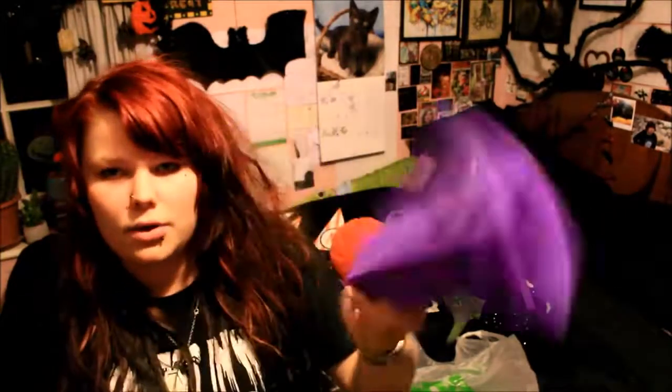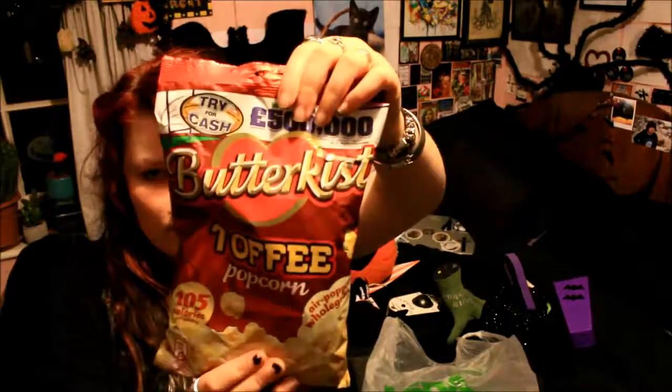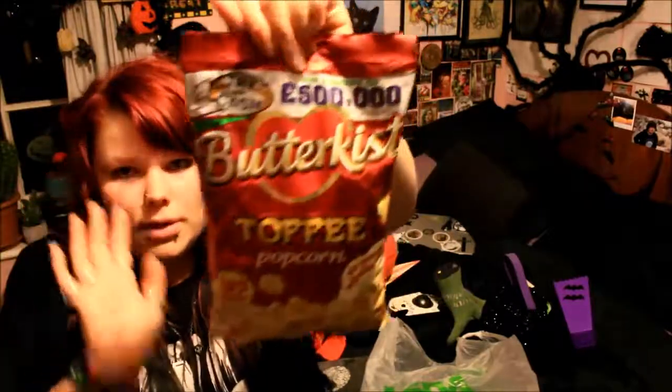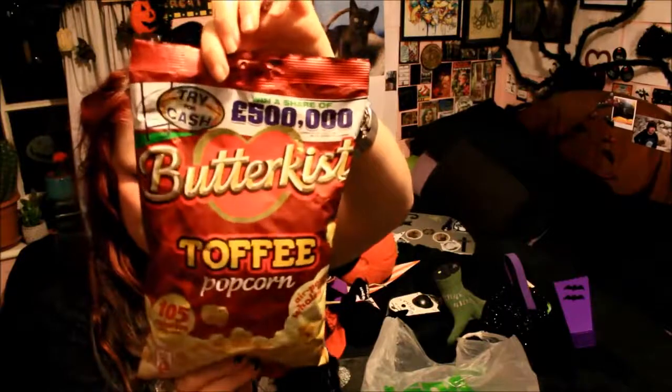When I went to Poundland I got these popcorn boxes, which are really cute for a spooky movie night. I'm going to be doing some horror film things around Halloween so I got quite a few — three or four for £1. And I thought I'd get some popcorn while I was at ASDA. I don't know if you have it where you live, but it's the best popcorn you'll ever try — it's butter-kissed popcorn, the coffee one. It was really cheap, about 50p a bag. I've already eaten one of the bags.